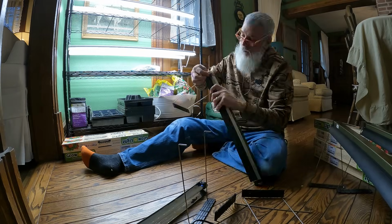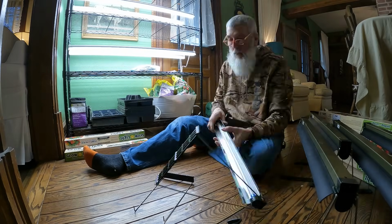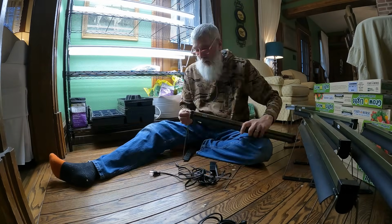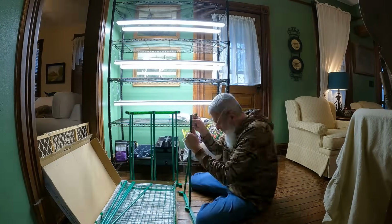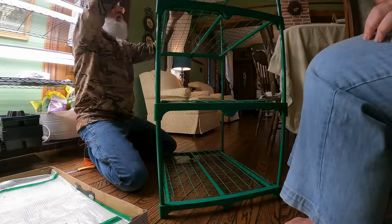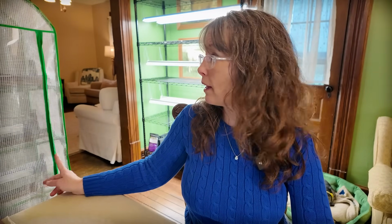And then having lights is important. Now, we have some really cheap grow lights that go in the greenhouse right here, and we just purchased those from Walmart. I believe Fairy Morse is the brand. And my little greenhouse came from TSC like 8 years ago, and it's holding up well because we only use it indoors like this. And I think I paid $30 for that.